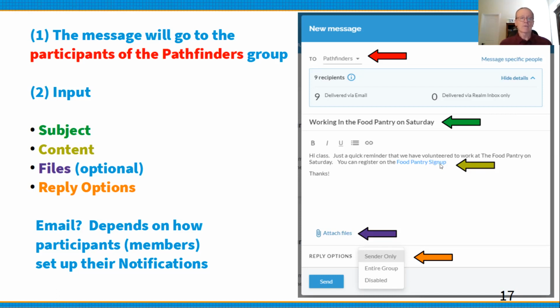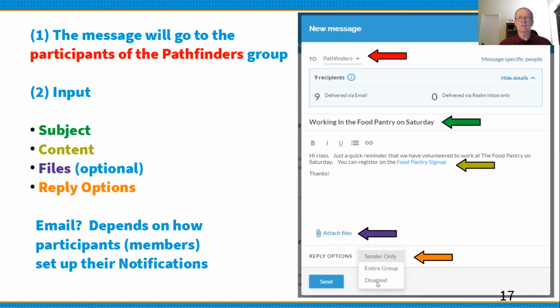and you'll notice it's pretty easy to put in a link to a sign up, for example. You can attach files to a message, and those files get added to the history of this group. So as time goes by, you could go back and see what those files are. And you, as the sender of this message, get to decide whether people can reply to you, the sender only, or reply so that everybody can see it.